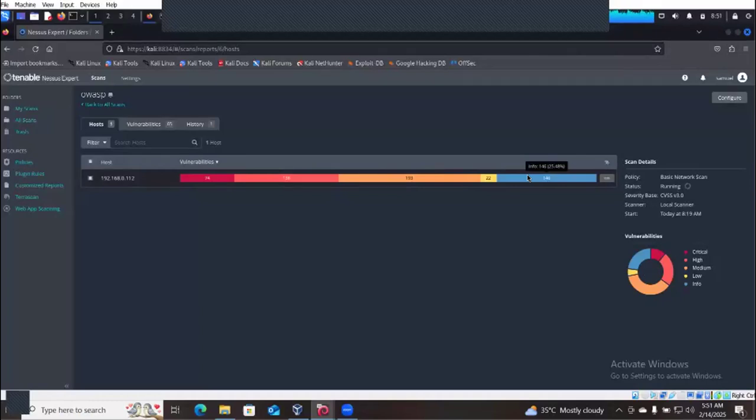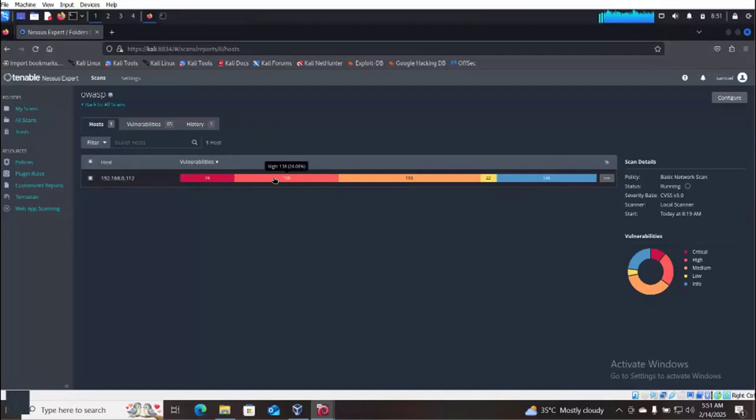Like what I explained to you when we were making use of Greenbone, anytime you see a weakness and the severity is critical or high, it is telling you that you must take action immediately on all those weaknesses. Because if you do not take action immediately, a bad guy, which is the attacker, can make use of these weaknesses to gain access to your network, or they can use it to compromise the security of the victim.